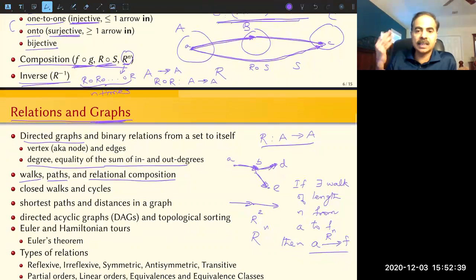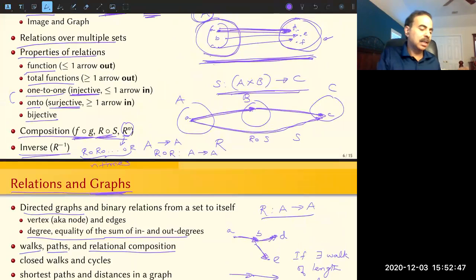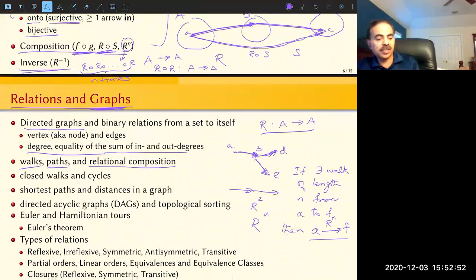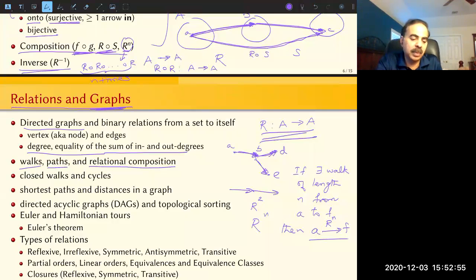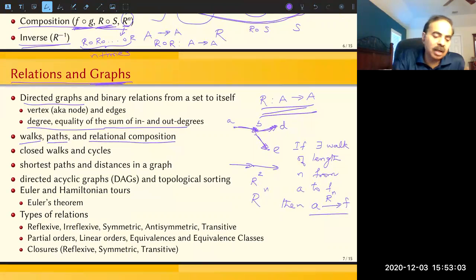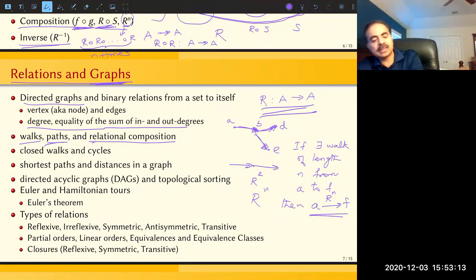So there is this nice geometric or pictorial interpretation of all of the concepts that we have looked at here in the case of relations on a single set, because we can write this down as a graph. Graphs are quite intuitive. Things like walks, paths, and so on are very intuitive for us, and therefore it gives us a more intuitive way to understand things like composition of relations.